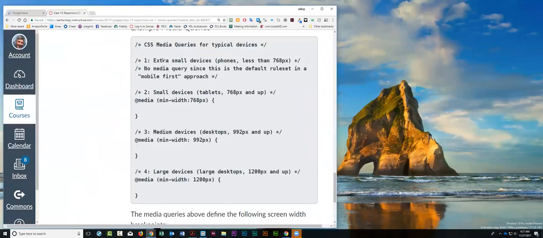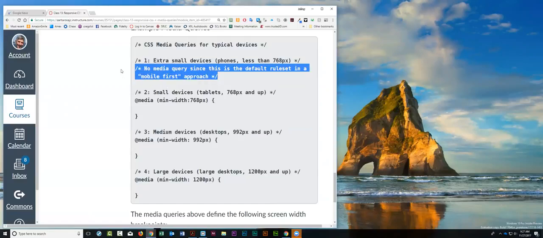Basically, you'll see it starts with something. When you see a slash and a star, anything inside of slash, star, star, slash is a comment. So you'll probably start each media query with a comment that says, this is for phones, right? And then you'll have rules listed within there, okay? And you'll see here, number 1, there are no media queries because this is what's called the base set of rules, okay? And I'm going to show you that in a couple of minutes on my example page.